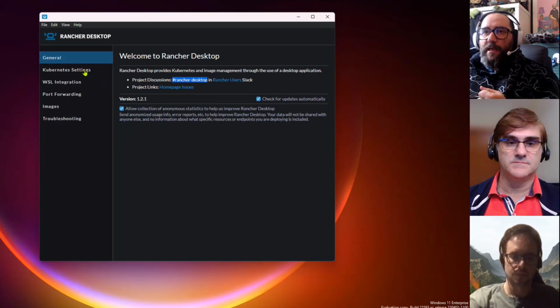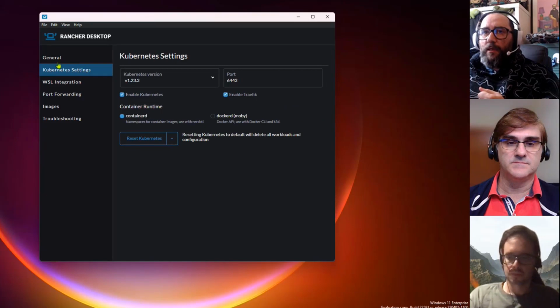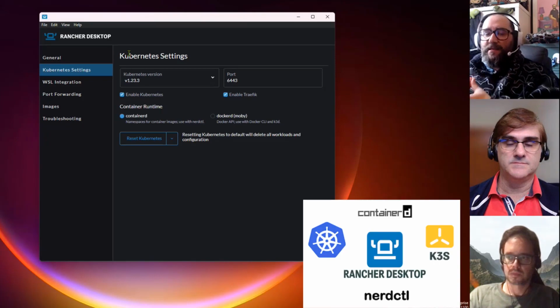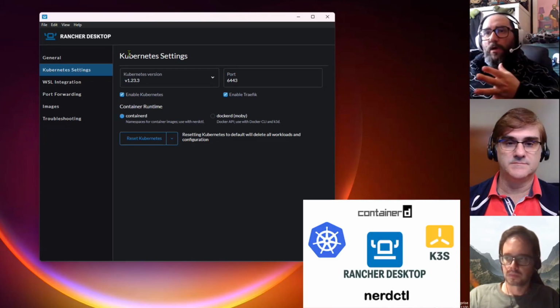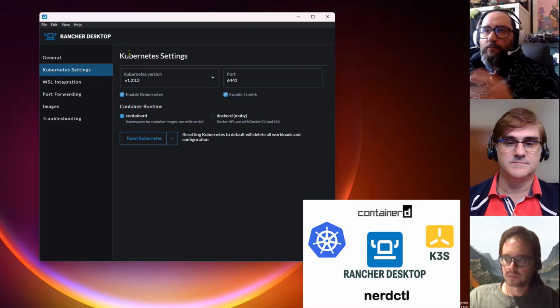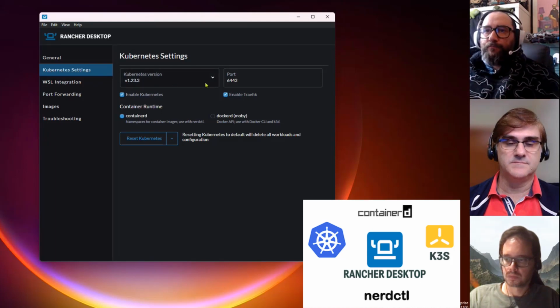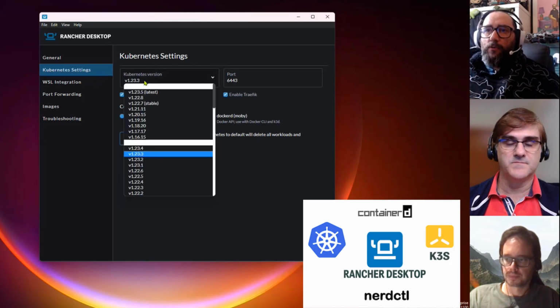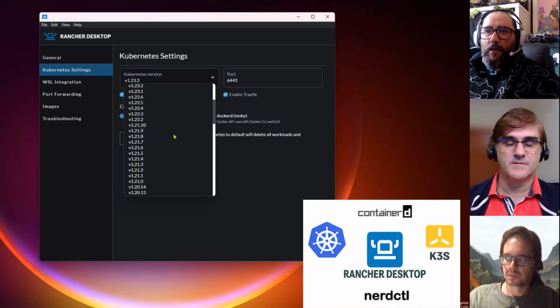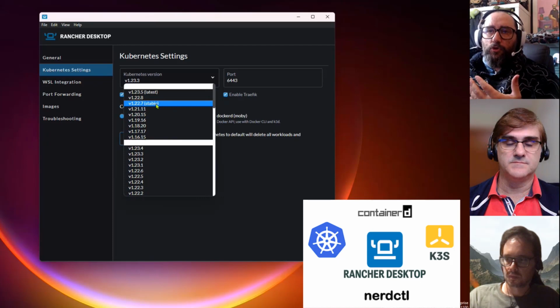Okay, then the second link here is the Kubernetes settings. Remember we are running K3S, the SUSE Rancher Kubernetes distro, or version. Here you can select the versions that you want to use.